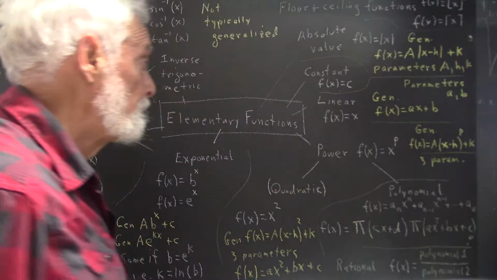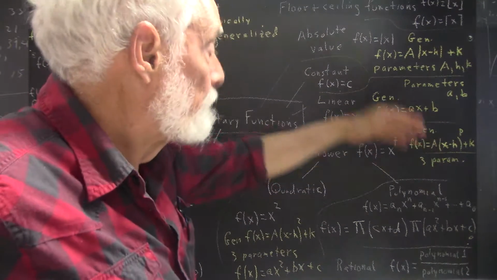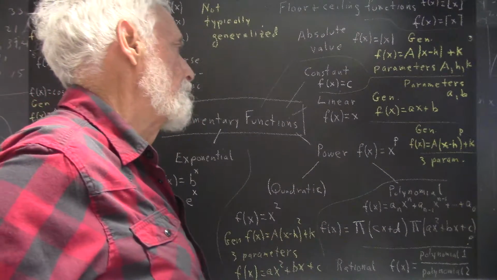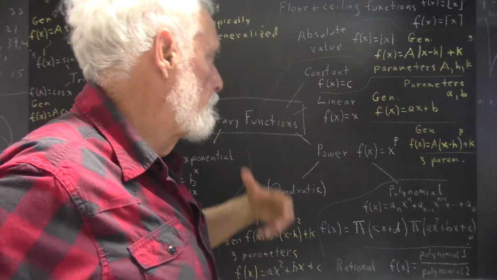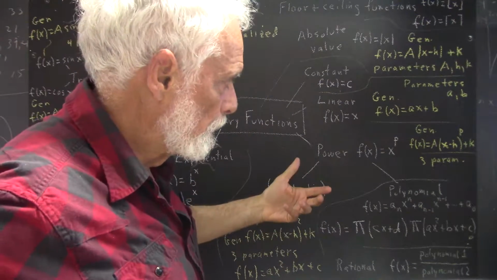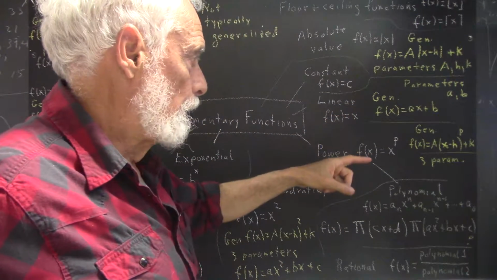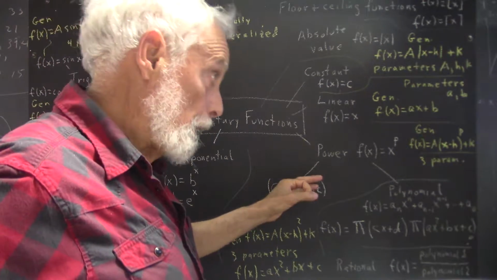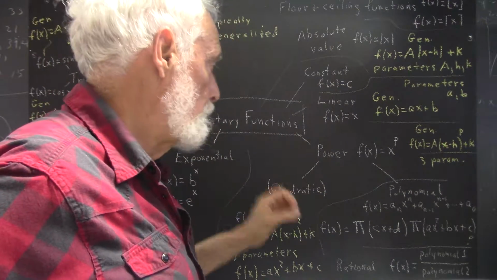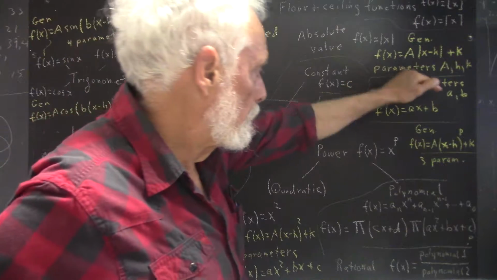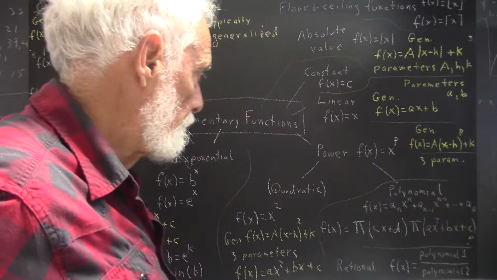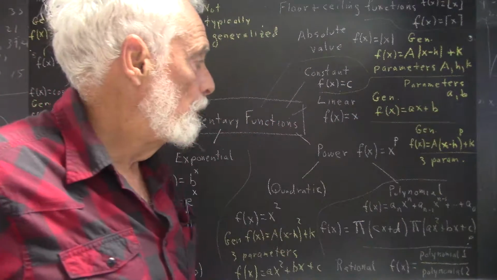So we can get any linear function just by adjusting these two parameters, a and b, by the familiar, or what should be familiar, process of horizontal stretches, horizontal shifts, and vertical shifts. In the case of a linear function, only a vertical stretch and a vertical shift. We could do the same thing with a horizontal shift, but the b parameter would be a vertical shift.